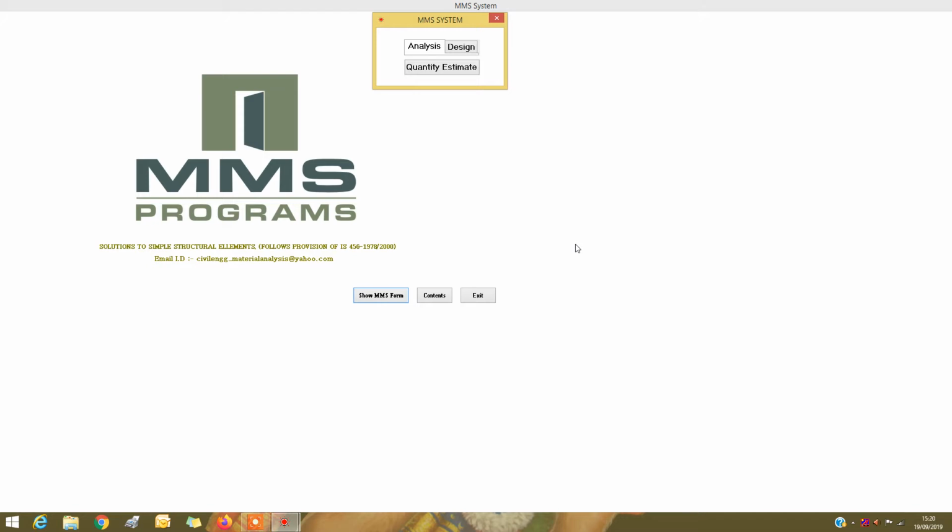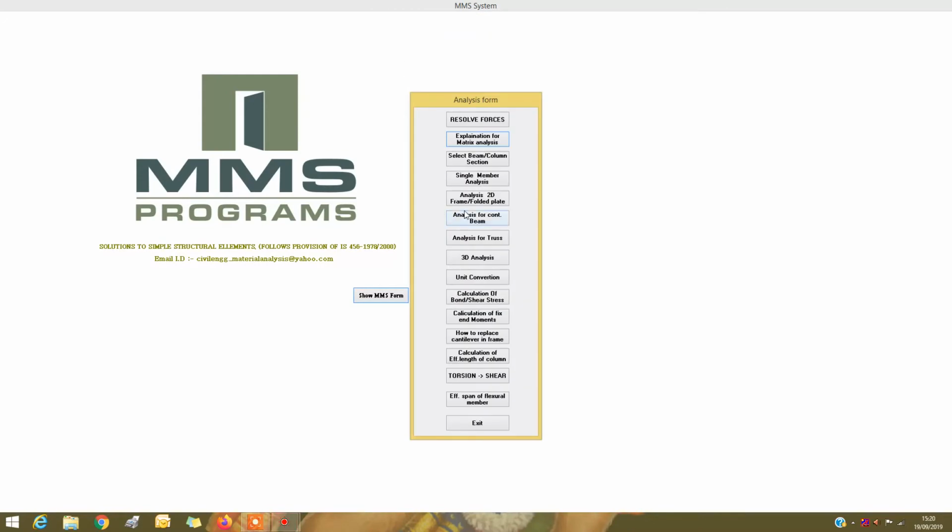We can do the analysis of a continuous beam. We will use this program for doing the analysis of a continuous beam, which can also perform the analysis of 2D frame and folded plates. There is another program also for doing the analysis of continuous beam, but it has some limitation.